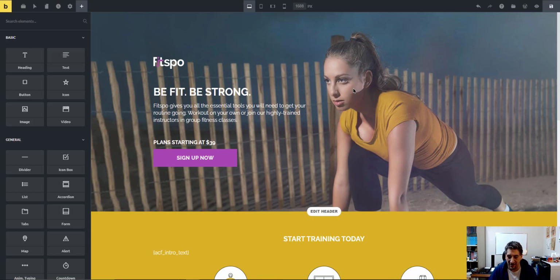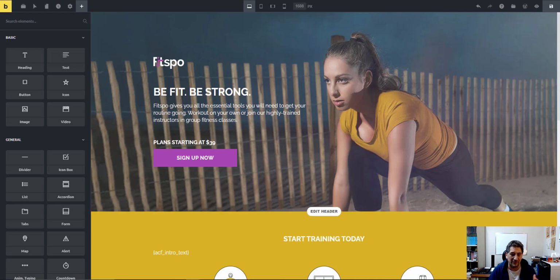Really cheap right now, $149 for a lifetime license. I think it's unlimited, or 1,000 sites, I think. So that's pretty cheap. That's really good. It's a good builder. And for people like me that are used to Elementor, you're going to feel really comfortable. A lot of things are similar. People coming from Oxygen probably as well, though it's different.